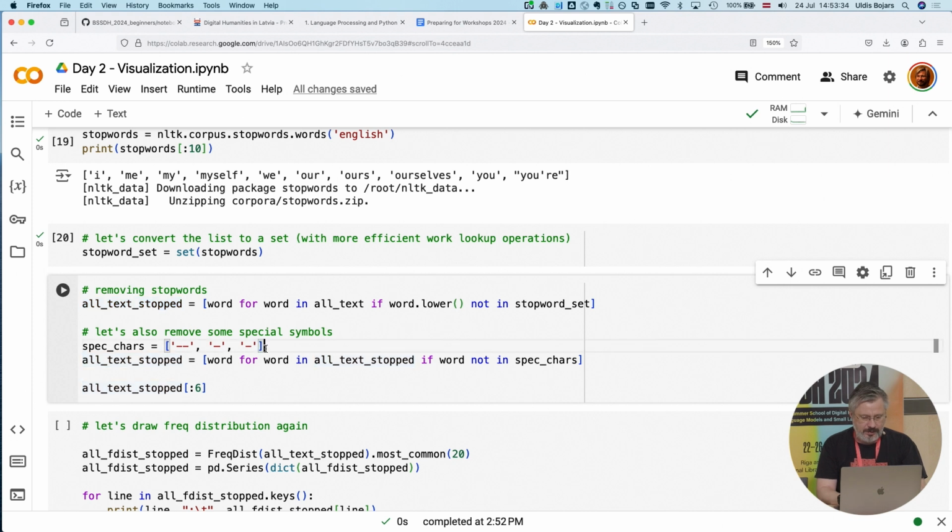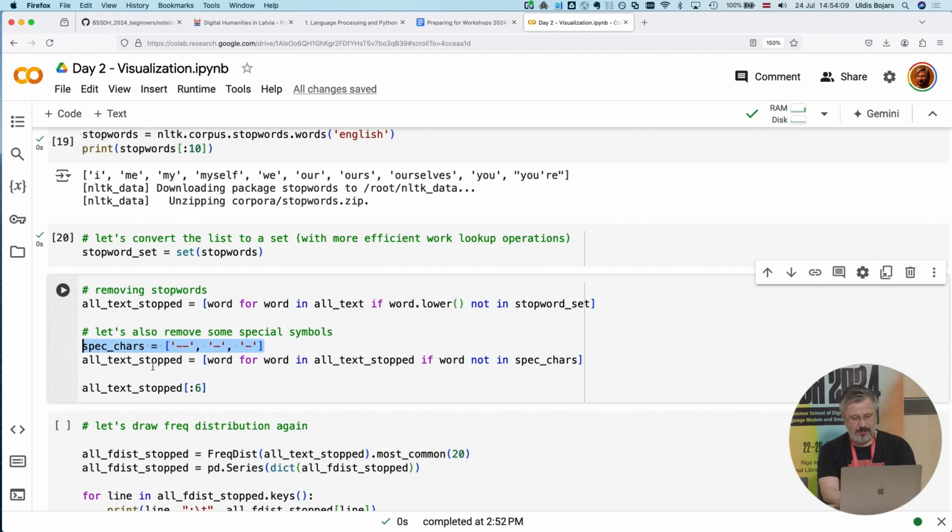While we are at it, let's remove some special characters, like a dash or two dashes. So we create a variable special characters, and we do another list comprehension where we go through all words in the variable all text stopped and filter out those words that are in the list of special characters.